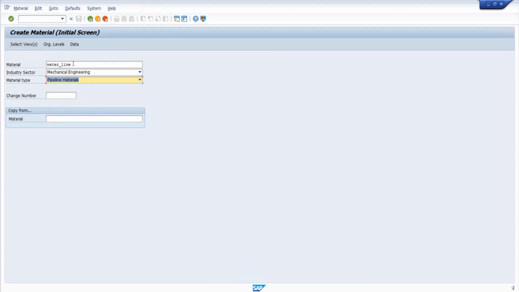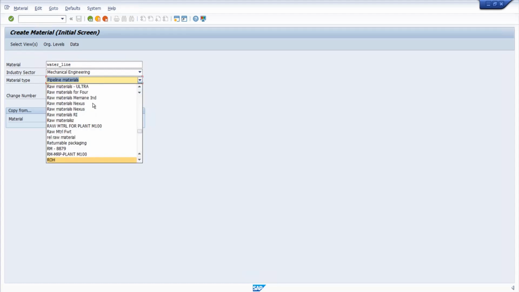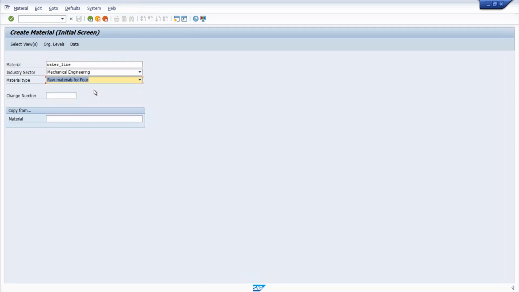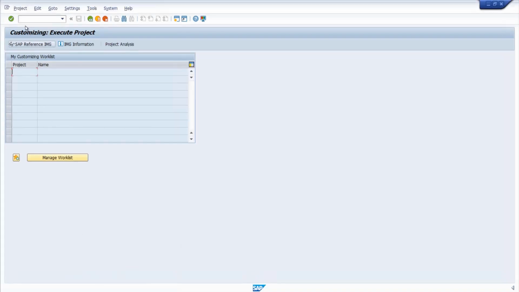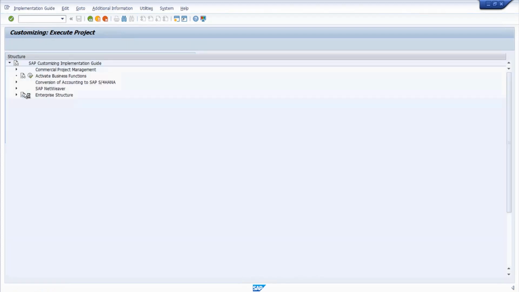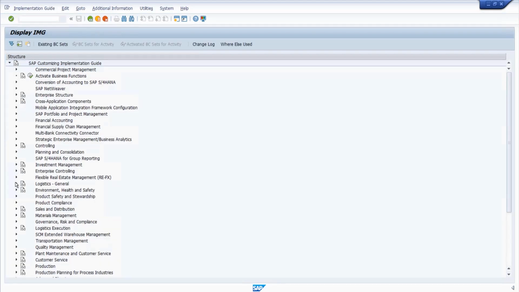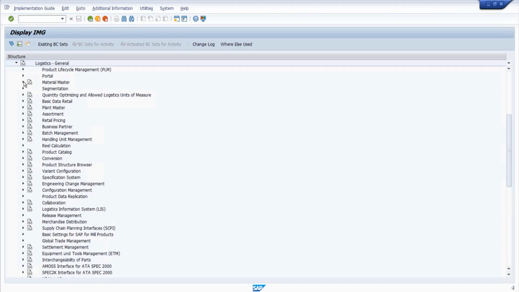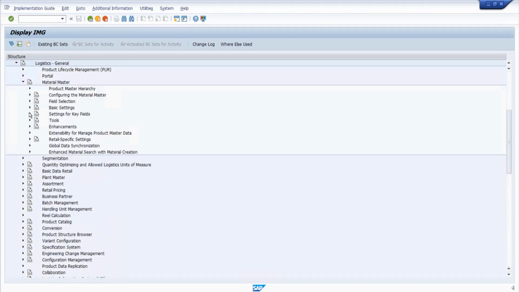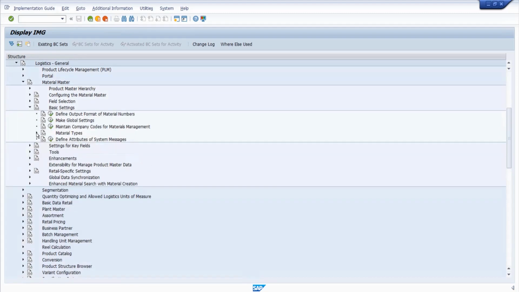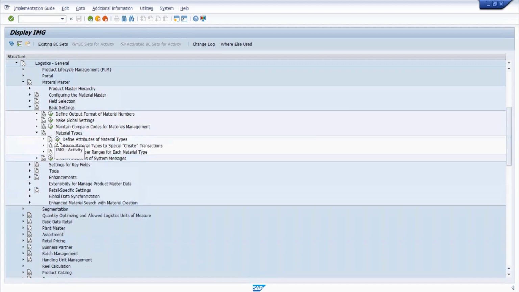Apart from this, we have another option where you can choose the existing ROH raw material or finished material and everything, but there is a backend config that is needed, which I will show you. Go to IMG, logistics general, material master, basic settings, material type, field attributes of material type.